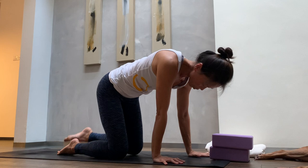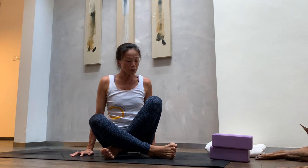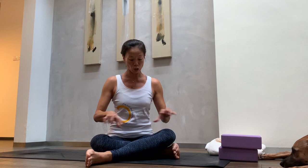Okay? So what we're going to do now is just to stretch out the sides of the hips in order to prepare us for a twist. So your right shin bone is in front of your left shin bone. I'm going to mirror you so you're going to look something like what I look like now. So right shin bone in front of your left. Try to get your shin bones lining up, like two straight lines parallel to each other.